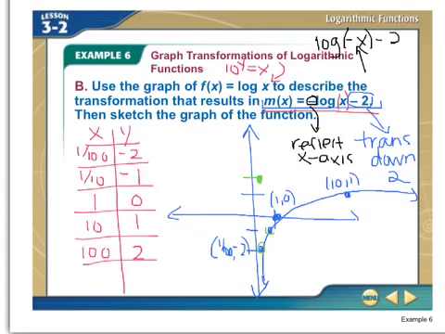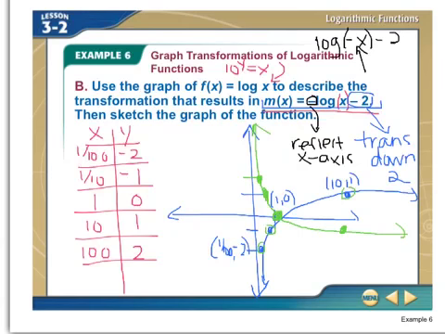And this point right here is going to be at 1/10 still for an x-coordinate, but at +1 for the y-coordinate. This point right here will stay the same because any points that are on the x-axis and you're trying to reflect them over the x-axis, they stay on the reflection line. And right here, this point, if I reflected over the x-axis, we would be at 10, -1. So here's what my graph looks like if I've only done the reflection.